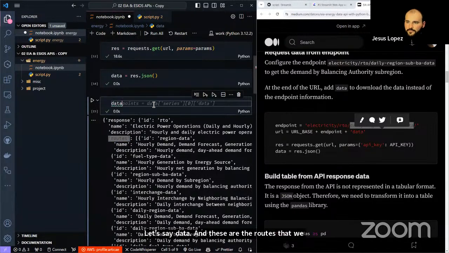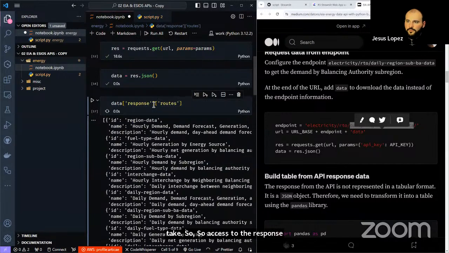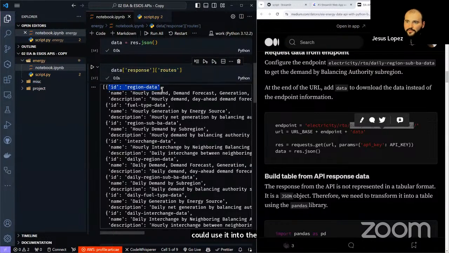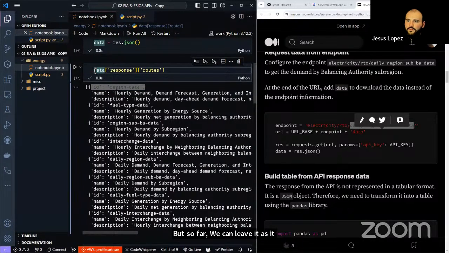So I access the response, then the routes, and then from this, I could leave it like it is, or I could make some filtering to get all of the unique IDs. But so far, we can leave it as it is. So let's call this the options.